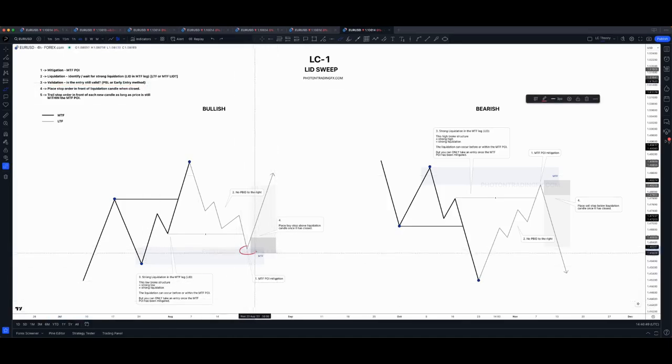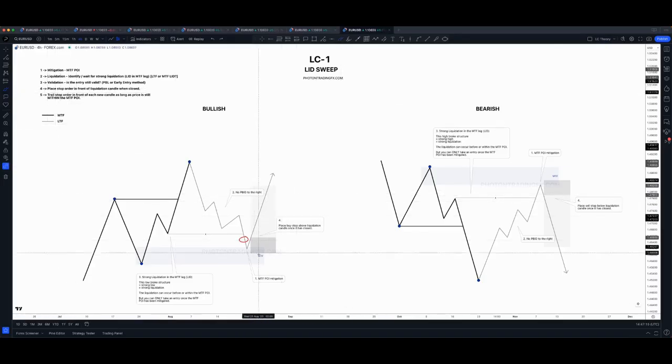So once we get a POI mitigation, we've identified a strong liquidation of lid to the left. Obviously, if the PBL has been mitigated and you use that method, then it's not valid. You would need to see either more lid down here get taken, or you would need to see a fake break built. Or of course, if it already gave an early entry, if you use that method instead, then it won't be valid. Okay, so make sure you understand what those two methods are. They're covered in the LC2A module, and just pick one, right, if you want to use them.